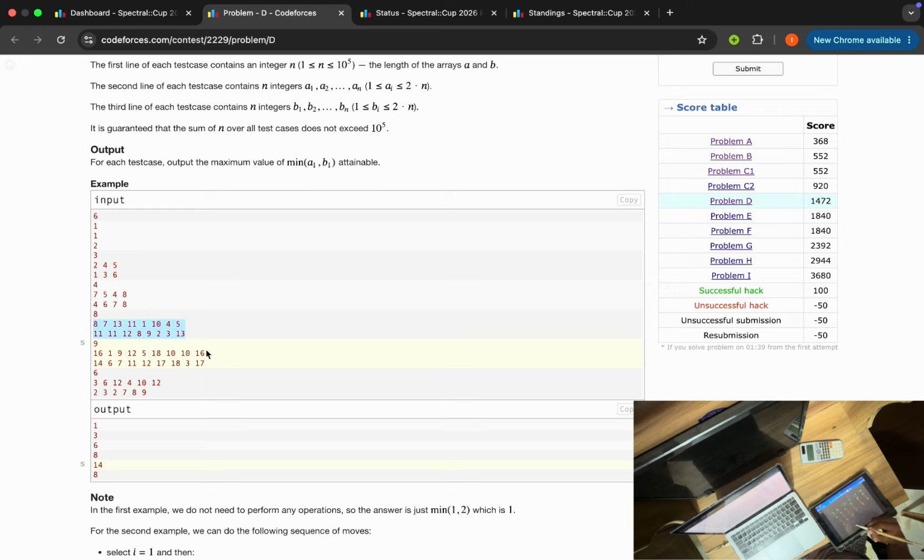I'll get one value and 8. Then from here I'll get 9, so 8 9. So from this position, the position is more important. From here there is a smaller value.